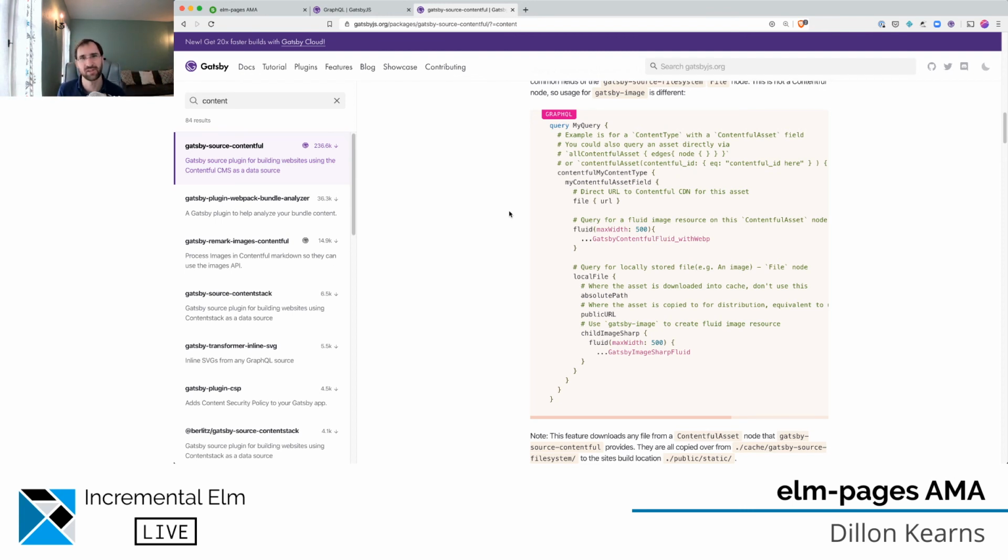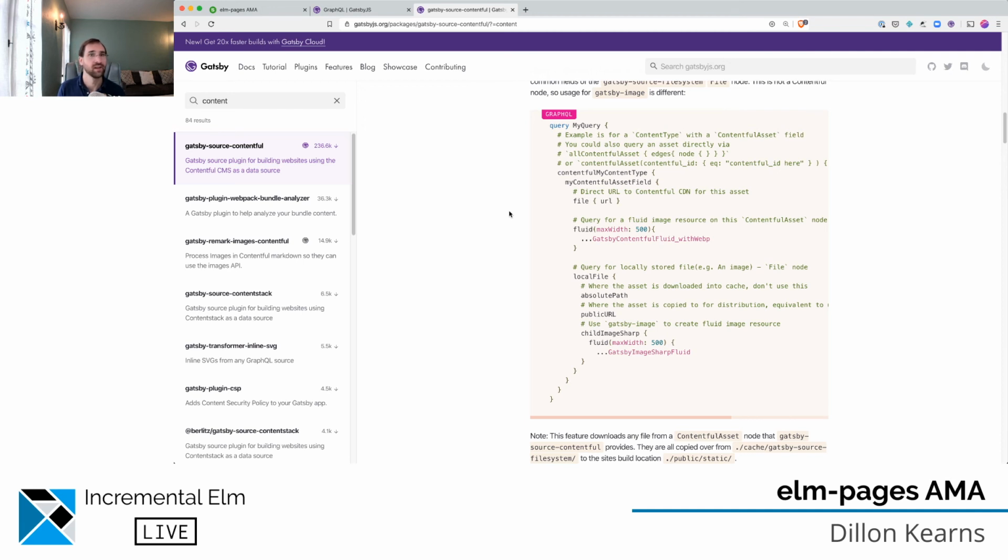I think it's also hard to maintain. So with elm-pages, I wanted to solve those problems a different way, and that's kind of what the static HTTP API is. And the static HTTP API is going to be more like a static data API in the future.